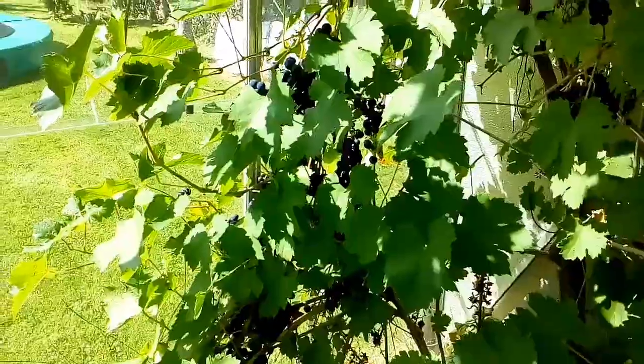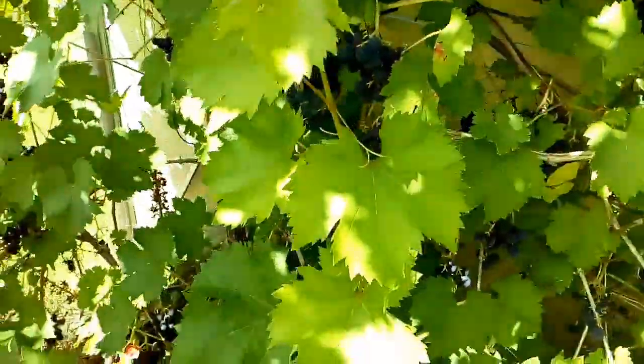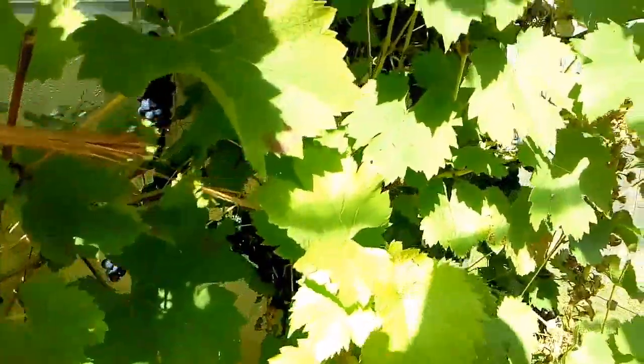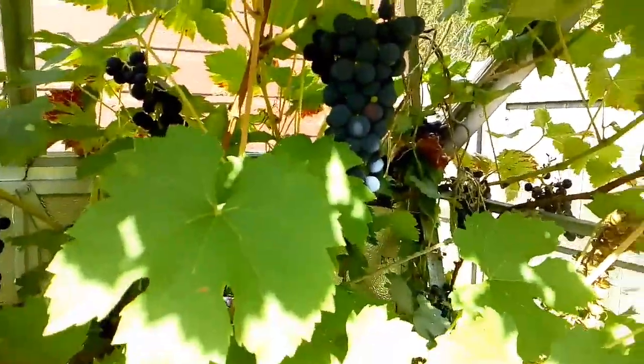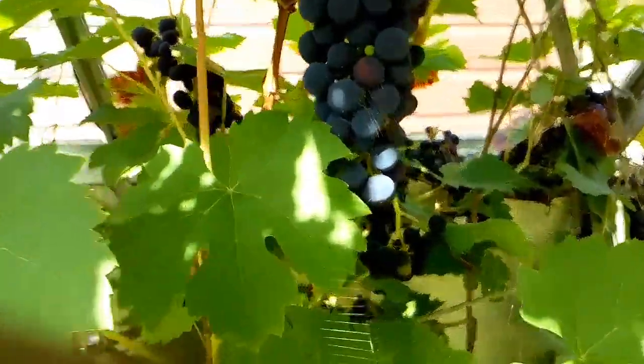I don't know if you can see very well. Oh, there is, sorry, a lot of seeds in them. There is absolutely tons. Now, it takes roughly 3 years to sort your grapes out, to get them growing in the way that you want them to. Now, what I'm keen to do is jump out of here because it's absolutely roasting. What I'm keen to do is pick the majority of all of these.